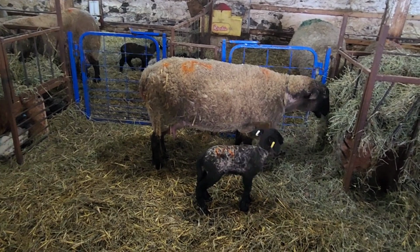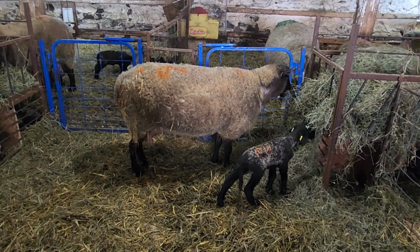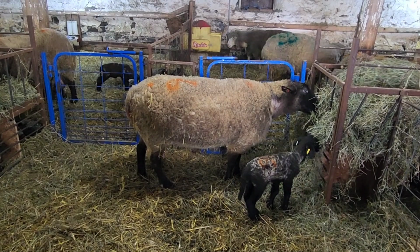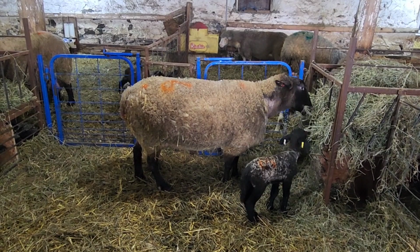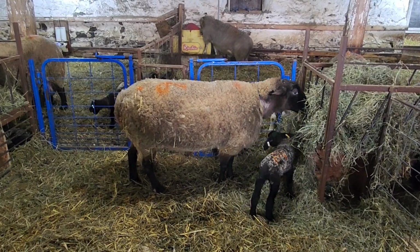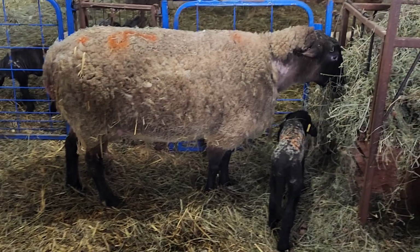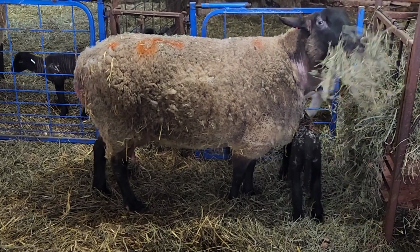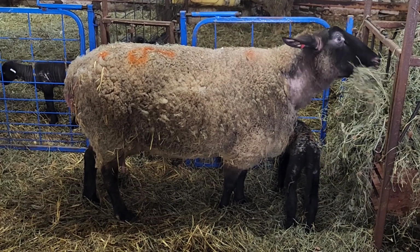But these guys, after a day of tubing, I didn't like to do that anymore. And I was still milking her out. So what I did was I did switch to the bottle. And these little guys are smart in that they really found the bottle was really easy. And I could see immediately that these guys were looking to me as mom more than mom as mom. So one night we just bit the bullet and we wouldn't feed them a bottle anymore. And we kept putting them on the nipple.